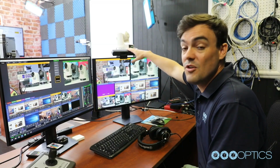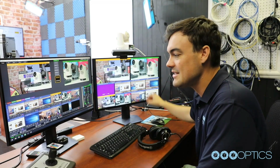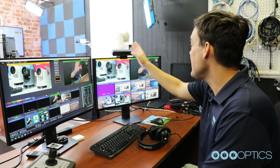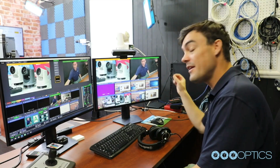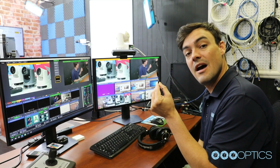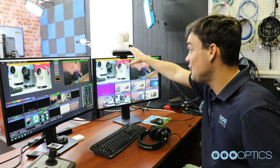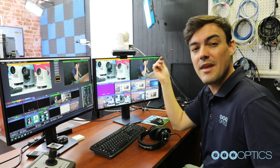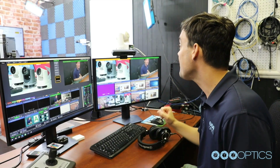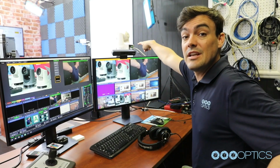You can see here we have the new HuddleCam HD Pro unit here. You've probably seen me use this in some of the videos. This is a really cool camera. It shoots right here so that I can do little videos right from here. So I'll take a headset microphone, put it on, put the camera on me. It's a really kind of high-end webcam we're bringing in with a 4K Blackmagic capture card via HDMI. But most of the shots are PTZOptics cameras like the one you're seeing here.